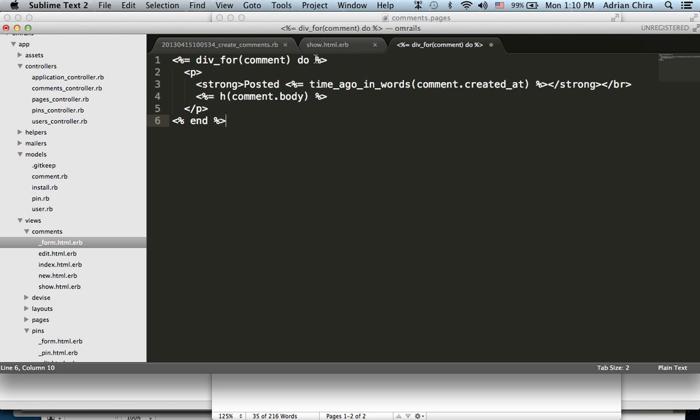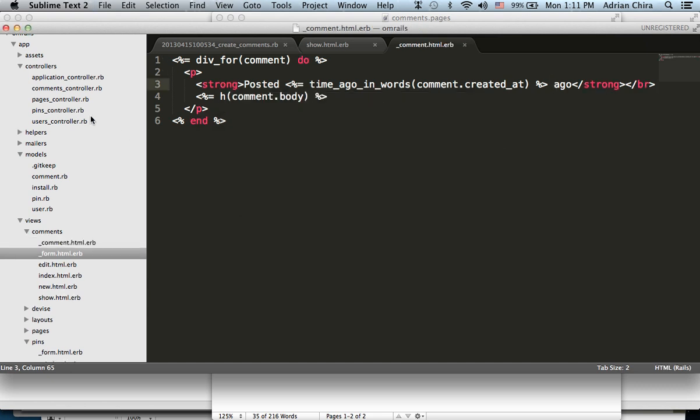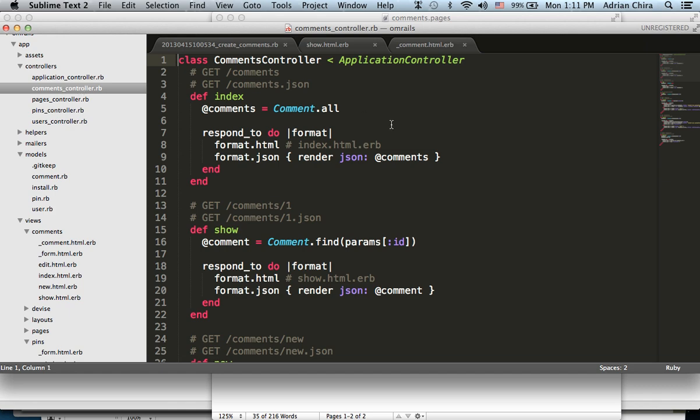It creates a div for each comment, and it writes posted some time ago, and then it adds the comment body. We'll save this, and it will be called comment.html.erb.